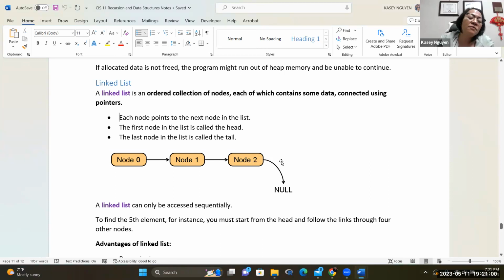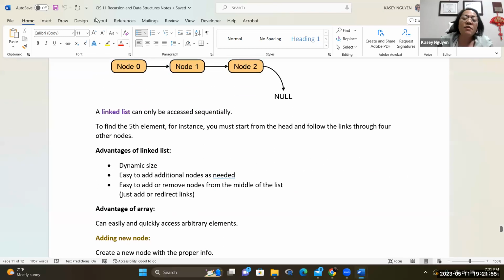So it gives you the characteristic of a linked list, or a singly linked list. Each node points to the next on the list. The first node in the list is called the head, which we see here in this picture as node 0. And the last node on the list is called the tail, so node 2. And this can be many nodes. I can have 50 nodes in a singly linked list. So the last one is going to be the tail, and that's going to point to null. Now on the doubly linked list, unlike this, at the end, it's going to point back to the beginning. Okay, that's a doubly linked list where the end points back to the beginning. A singly linked list is just linear, so the head to the tail.